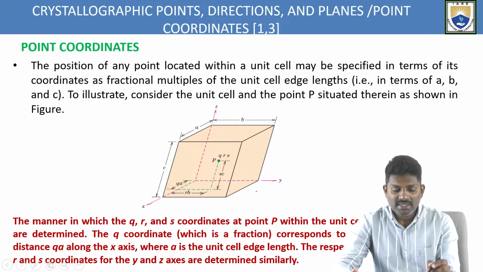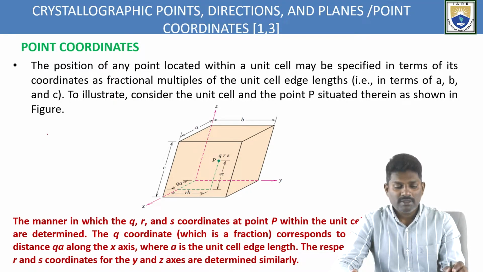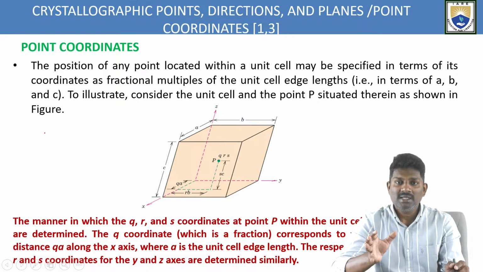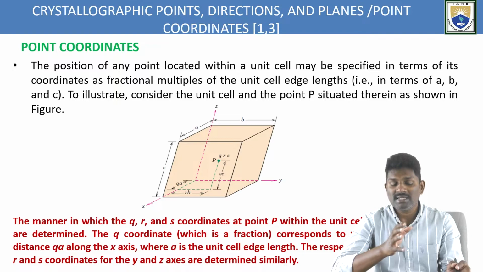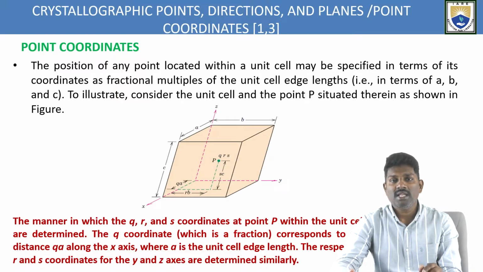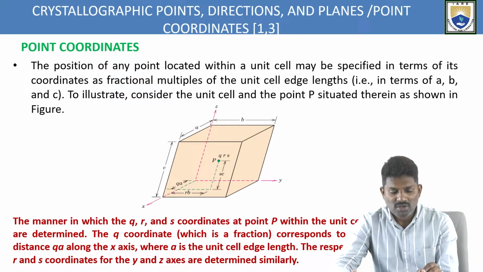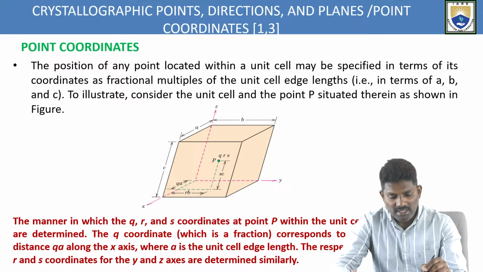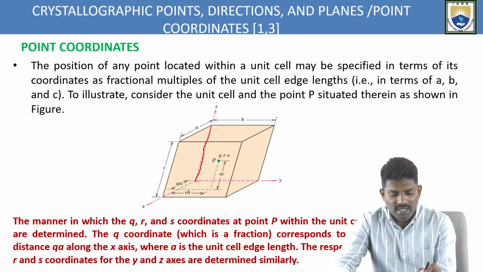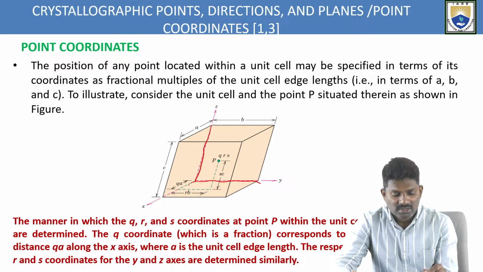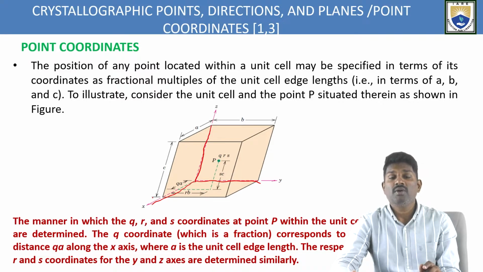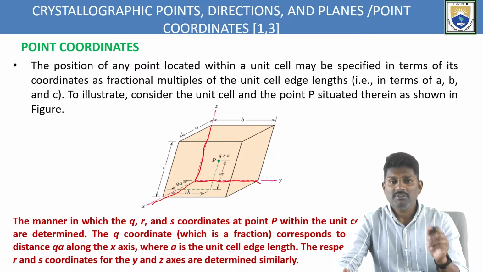Now, see, the first point is what? We have to place the unit cell in such a way that one of the corners coincides with the coordinate axis. Now you have to check whether any one corner of the unit cell coincides with the coordinate axis. Now if you see here, yes, this corner is exactly coinciding with the coordinate axis. The edges clearly coincide with the coordinate axis. That means the first point is done.